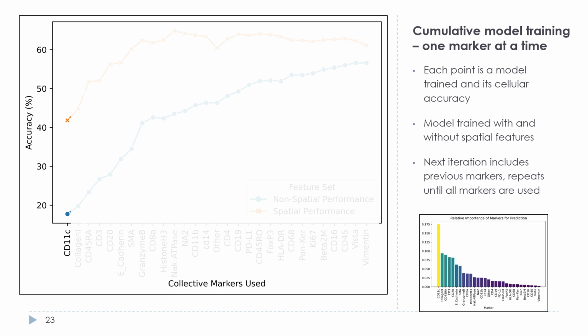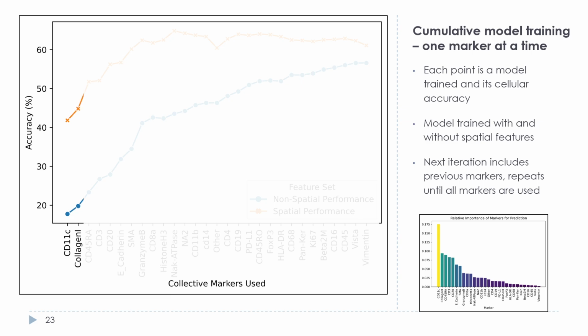So now that we have the variable importance for each feature and the marker that it was derived from, what if we iteratively train the model to predict rejection category at the cellular scale, feeding in all the features derived from a marker one at a time? In blue, we show the model's performance when we trained it using non-spatial features, and in orange, we show the accuracy when we add spatial features. When we include only CD11C and all the features associated with it, we see that spatial features yield a considerably higher accuracy than using non-spatial features alone, effectively a free improvement in accuracy without having to include another marker in the panel.